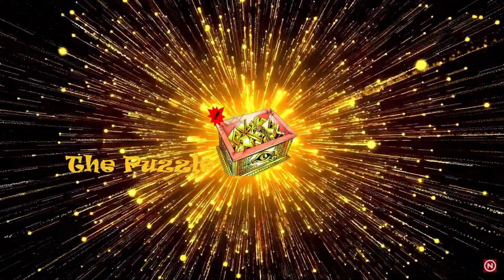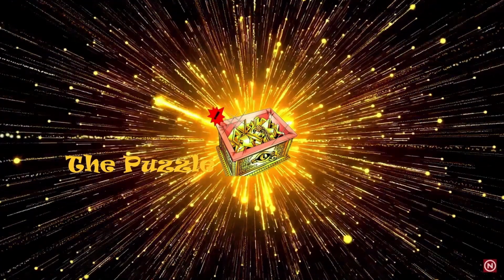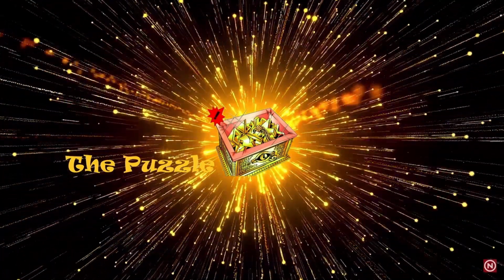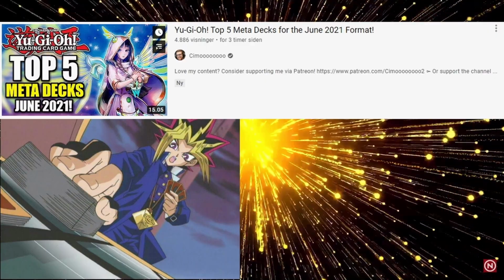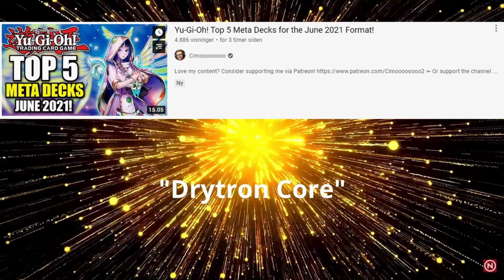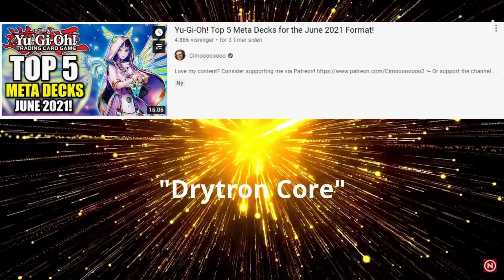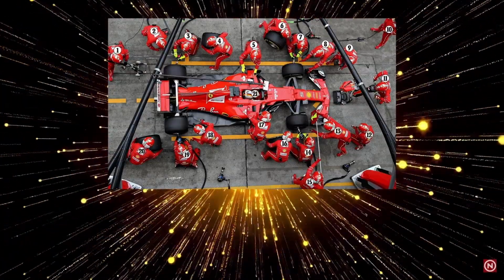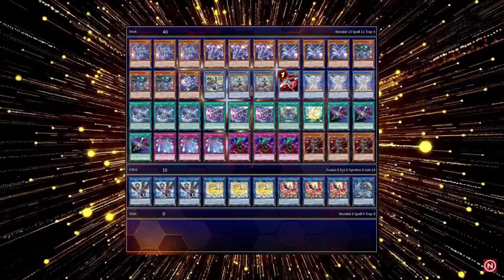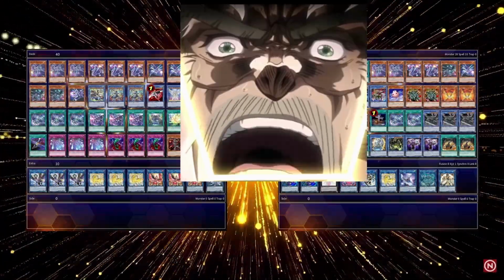Welcome to phase 2. You might still be wondering, what are we gonna do in this phase 2 of yours? Well, we're gonna build a perfect, what many would call a competitive version of our quote-unquote Drytron core that we got for phase 1. Our first build is gonna be changed a lot, but hey, ain't that why we're doing this? See, this is the build we have right now, and this is the build we were told not to worry about. Oh my god!